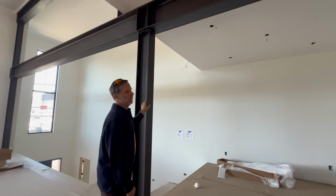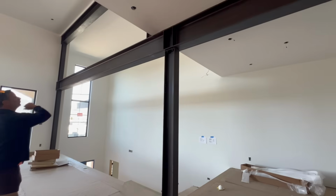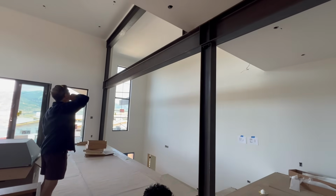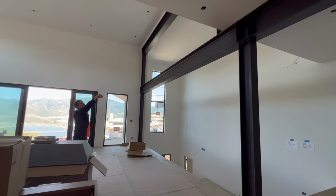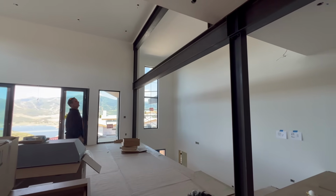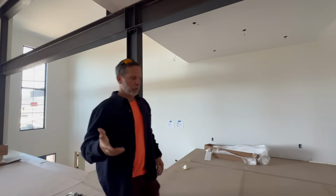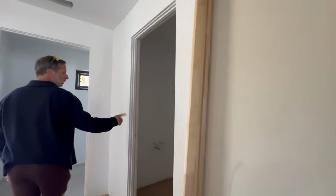Oh, look cool. They finished the beam. Yeah, it's pretty. So they came back and stained this beam. Originally, these weren't going to be showing like this. I think we were just going to have it show here. But then when we got it in here, we were like, why don't we keep it? And then we had to add that metal up into that piece here, because the original design had a wall on top of that beam. So we were like, instead of having 2x4s go down there, why don't we get rid of those? We add a beam in there to carry that weight and open that space up. Yeah, that's nice. These are like the little design things that, as you're building the house, you kind of go in and say, hey, why don't we do this? This will be better. Has the designer actually been here?